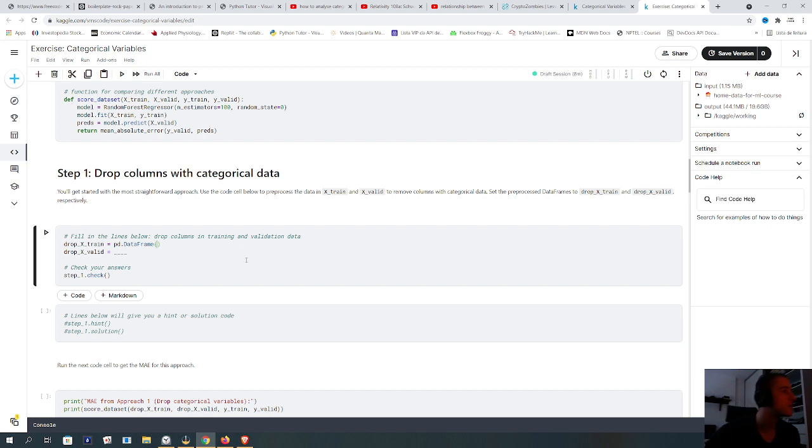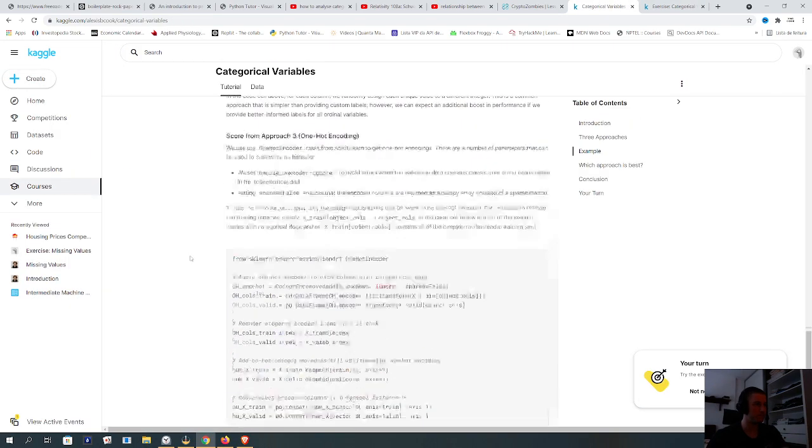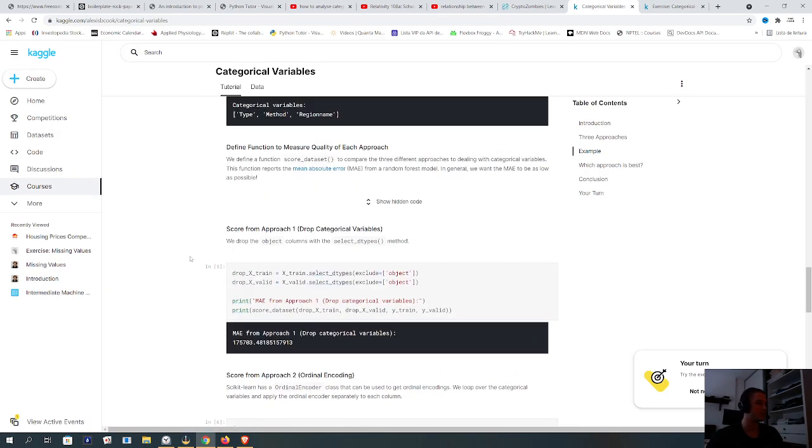So now I have to remember how to do this. I think it's pretty much select_dtypes on X_train, selecting the types and number, but I'll have to look at it.